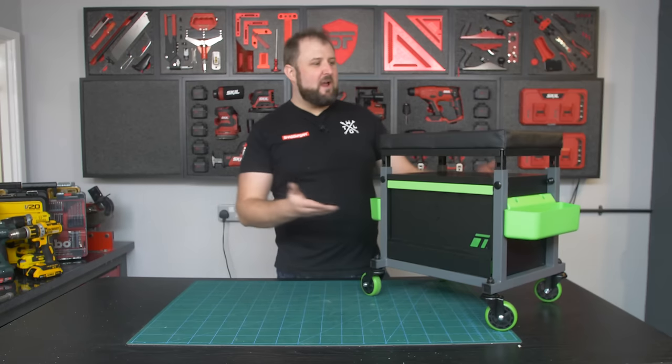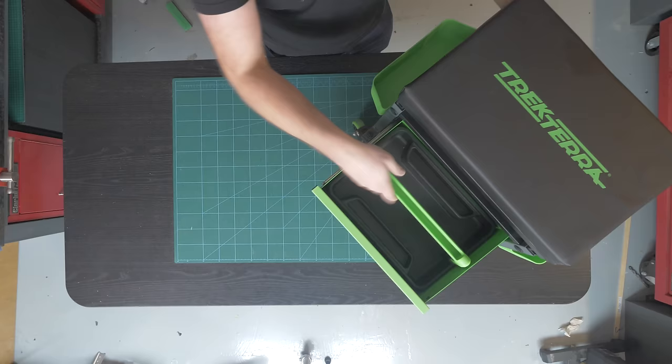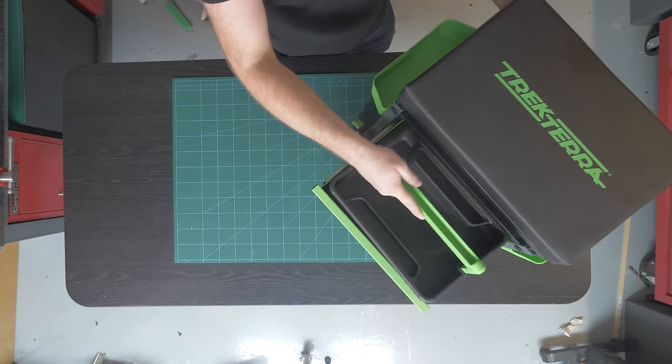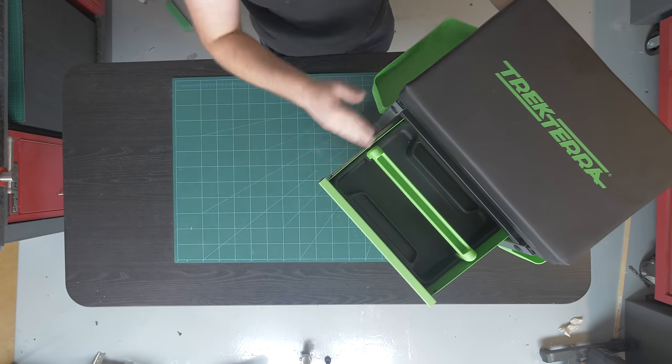So that is it, the Trek Terra, and I'm really happy with that. For 70 quid, you've got a nice big deep drawer, hole saws all organised, and I can still get the tray in there. So I think that's a pretty good use of that space.